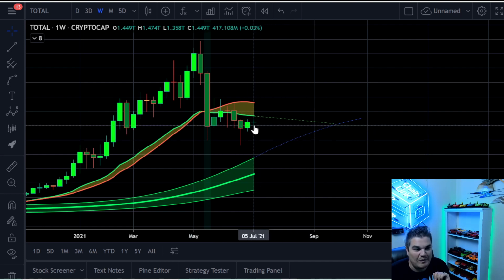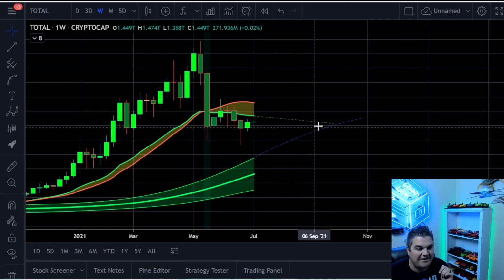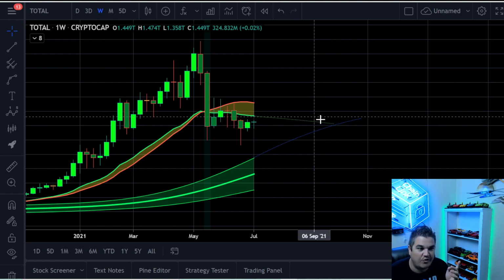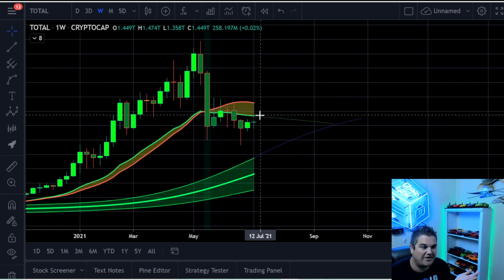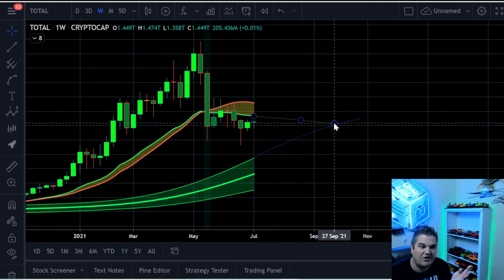So we have roughly what's the most time we could have before this happens. Well, it looks to me like roughly mid-September before we're going to have a substantial move to the upside or downside. It could obviously come sooner than that. It could be next week to the upside or downside. But this is about the longest I could foresee taking before a more substantial move.